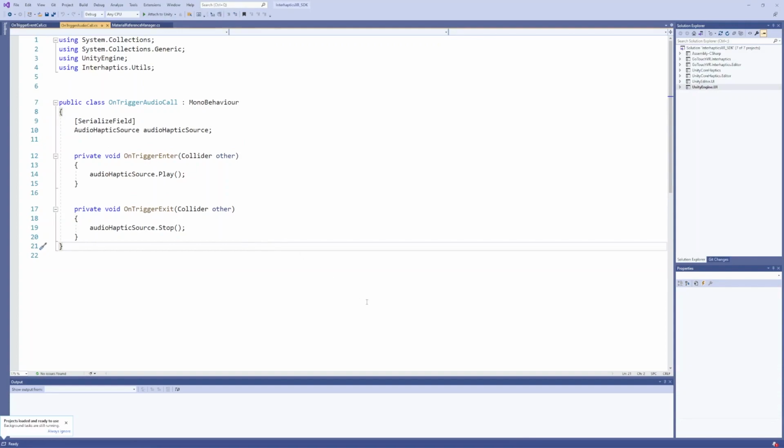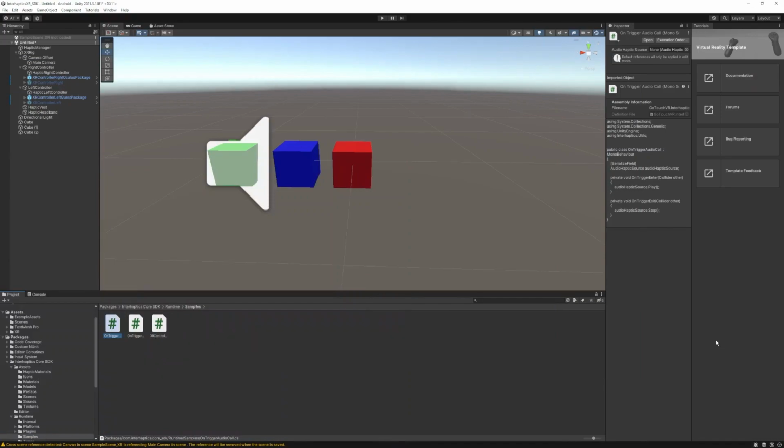This is the existing basic script, and if onTrigger exit is commented out, audio and haptics will continue playing even after exiting the trigger.